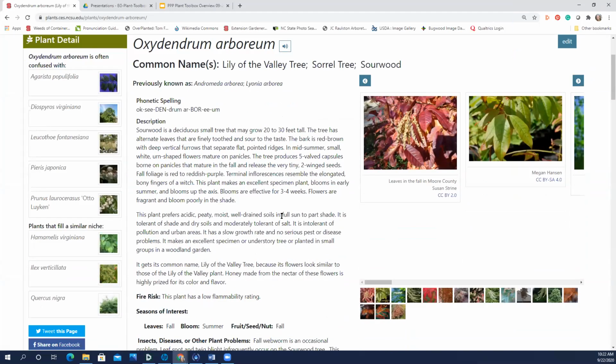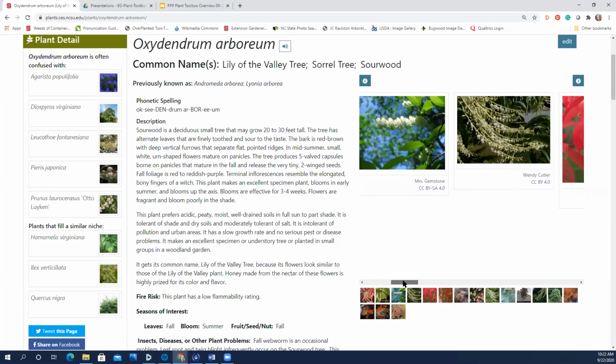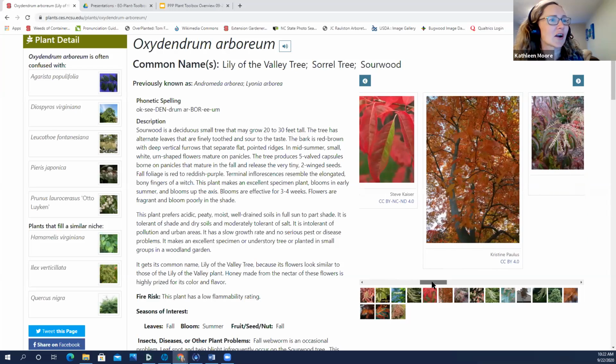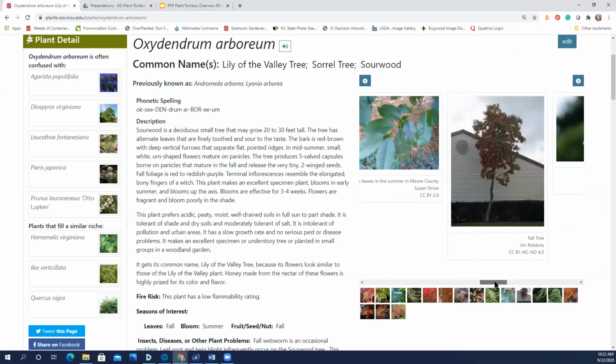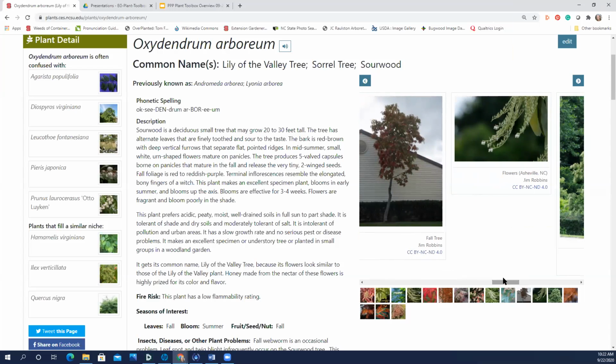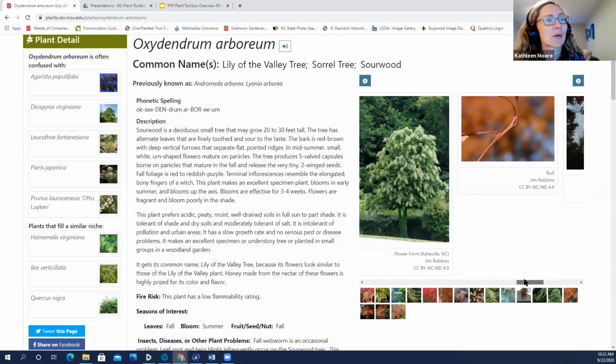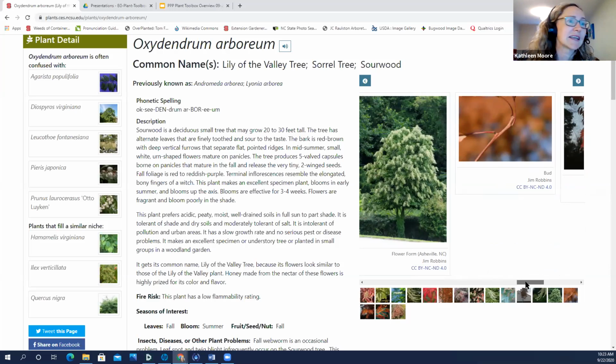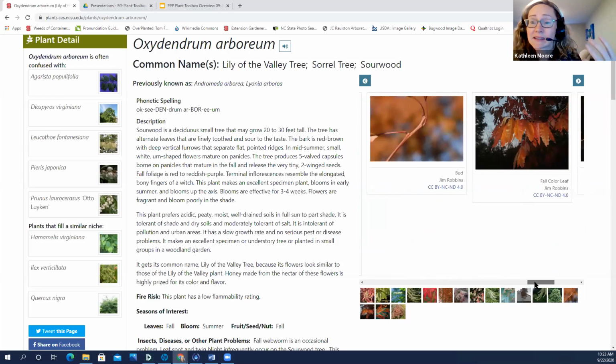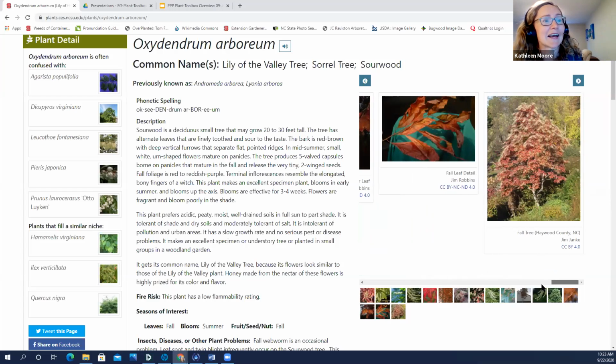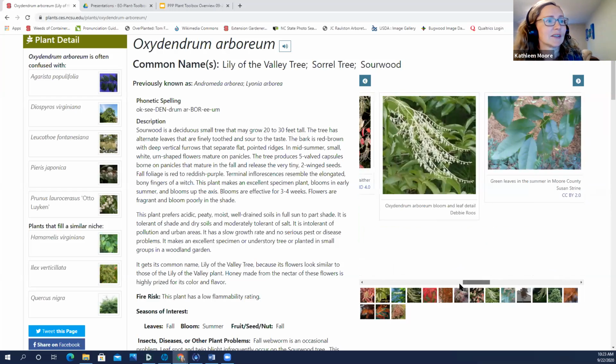We have a description that kind of walks you through the plant and its highlights and the cultural practices that need to be followed. And then over here on the right, you will see great photos. Our goal is to show people the plant throughout the year, throughout the seasons, as well as showing beautiful pictures of it in flower, but also some detailed photos of the stems, the leaf attachments, things that could help with identification of the plant, and really give them a good view of the plant.